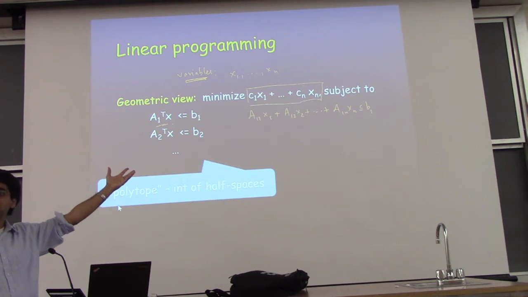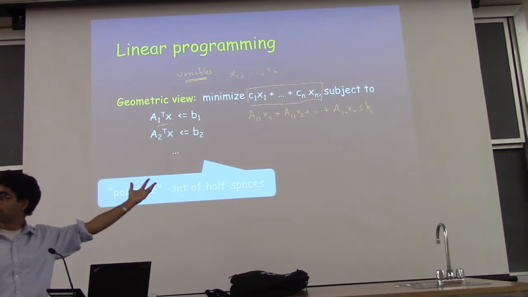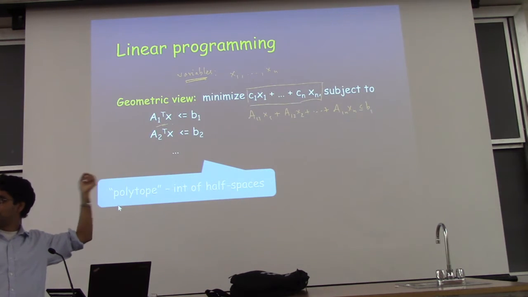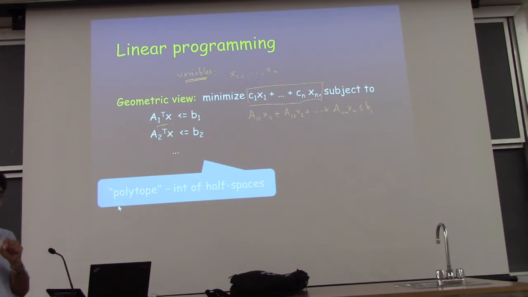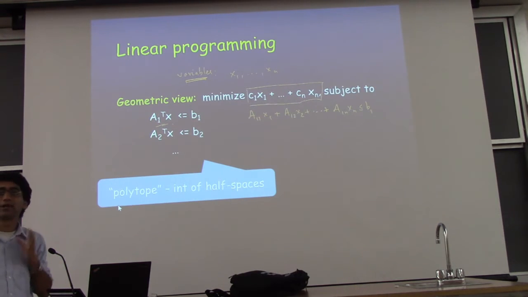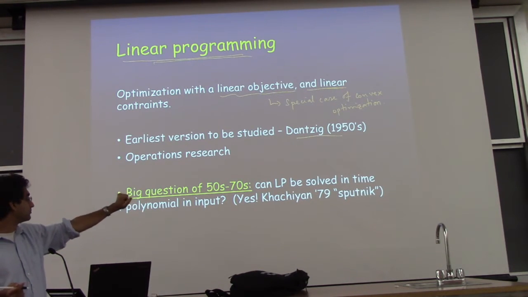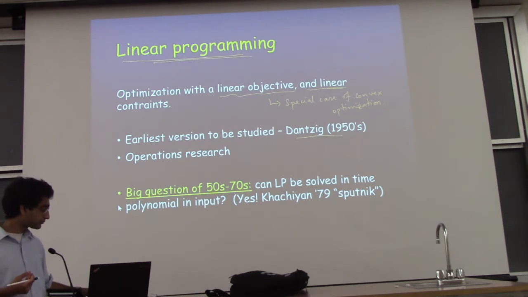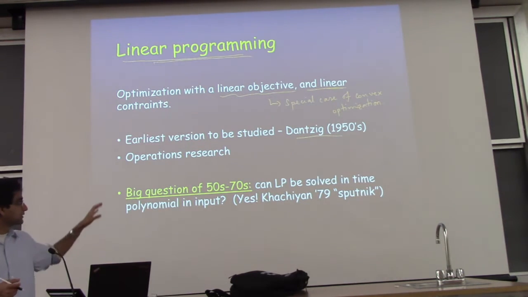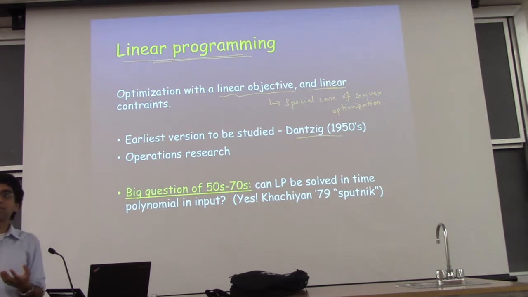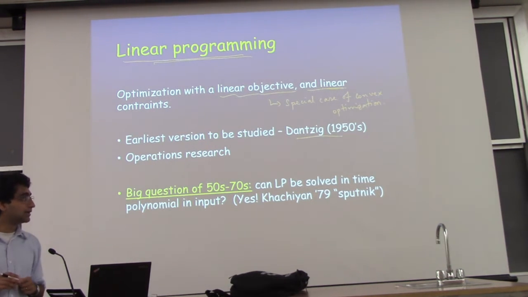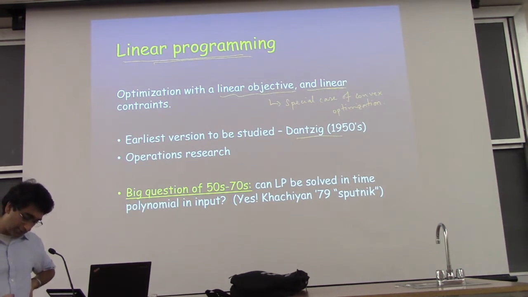So if you remember, this is the kind of thing we've always been wanting to do. Even for flows, we said we want algorithms that run in time that's polynomial in the space you take to write down the input. So the question is, can you do such a thing for linear programs? And this was not clear. For the longest time, people didn't know how to do this, and so a lot of research went into proving this.